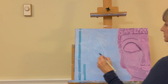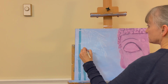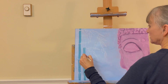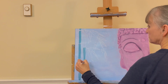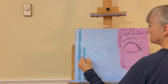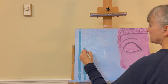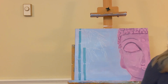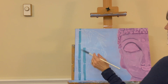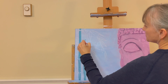So far we've worked with Payne's gray mixed with some quinacridone to make a purple color. We used that as our base coat and we made it a little darker with a little more Payne's gray and filled in our darks and our mediums and a little bit of light color on our Buddha. And then we came back and we did a nice light blue over everything with our white and phthalo blue only.